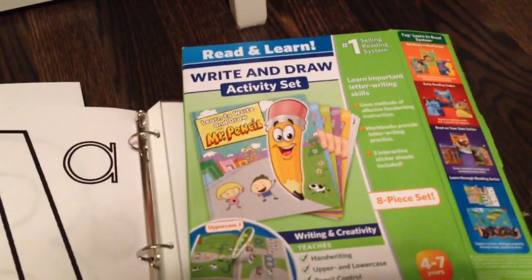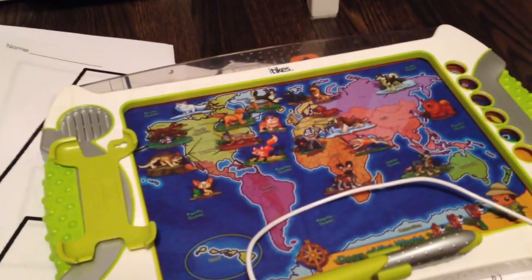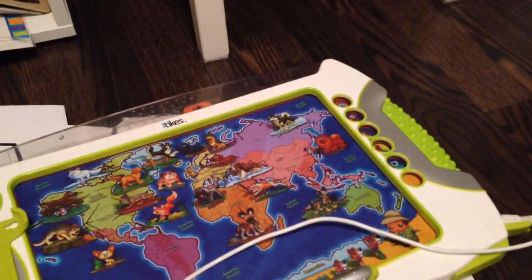She also has Mr. Pencil for her tag pen, which works with her Leapster and Leap Pad. It covers uppercase, lowercase, handwriting, and pencil control. There's lined practice paper, a drawing book where you draw the picture and then write the story, and a dry erase magnetic board. And then there's the iPads map — it doesn't work with our newer Apple products but does work with my old iPod Touch 4. It's got dogs and cats of the world, the states, a solar system, and a couple other things. If you download the app and hook up your iPhone or iPod, you can learn even more.